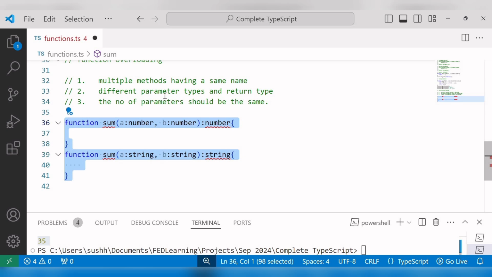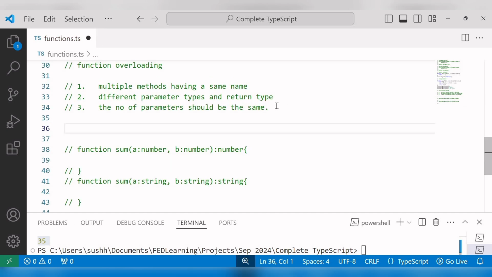So we have written the function as per the definition, but still we are getting an error, because in order to overload a function in TypeScript, first we need to provide the overload signatures, and then we have to write the implementation of the overload signatures. So before this function definition, first we have to write the overload signature. And how to write an overload signature?